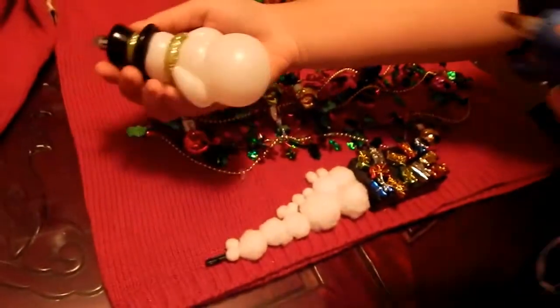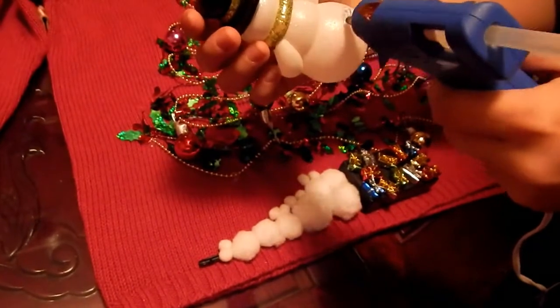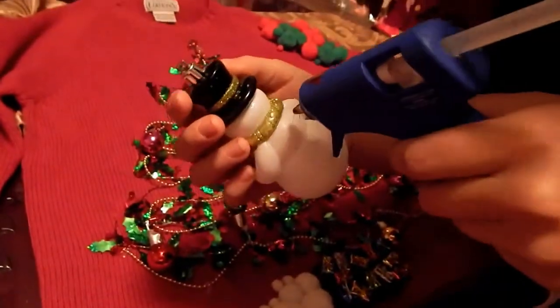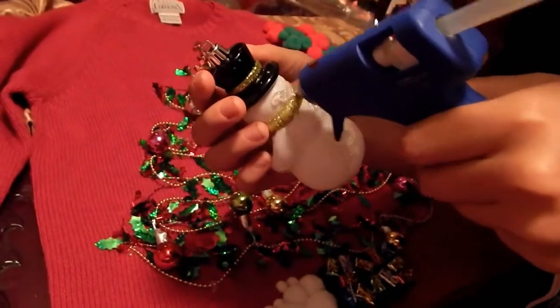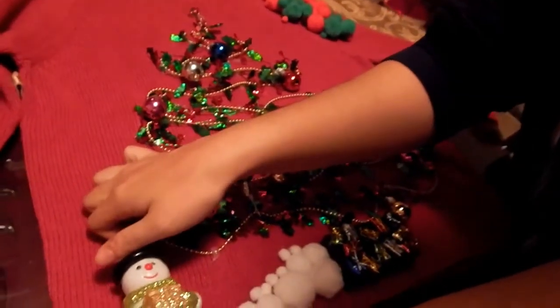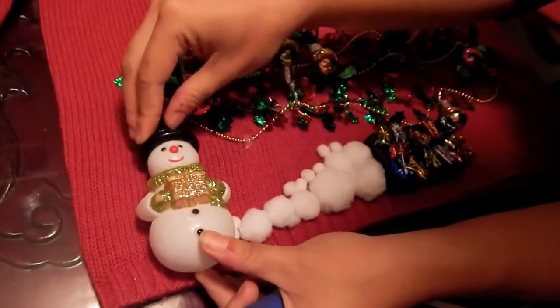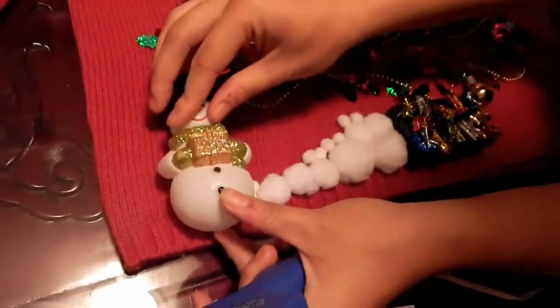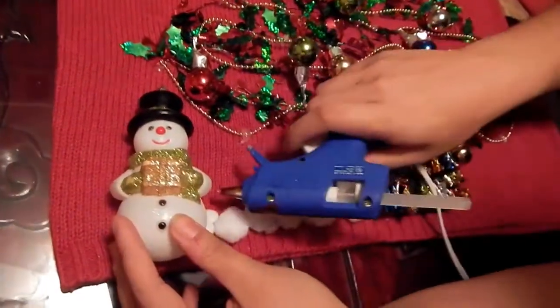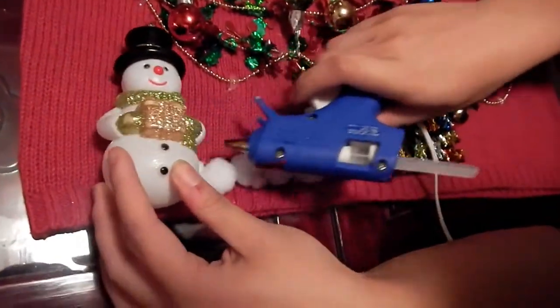And now take your snowman ornament and make sure you apply a lot of glue to the back, because he will move around if you don't put enough. But make sure you apply a lot of glue and then place him down carefully on top of the snow and on the last bit of wire that you left and on your sweater, and just secure him and add even more glue from the sides.